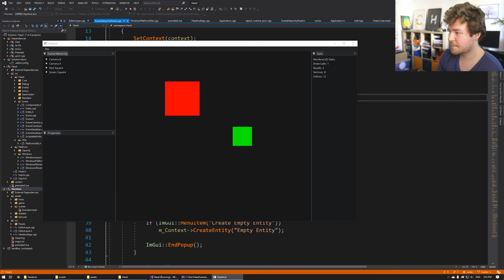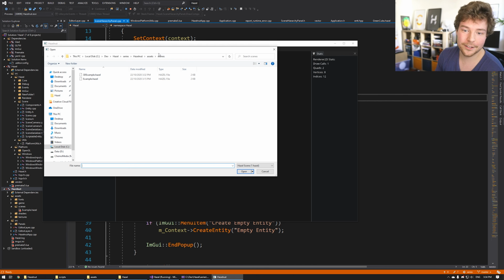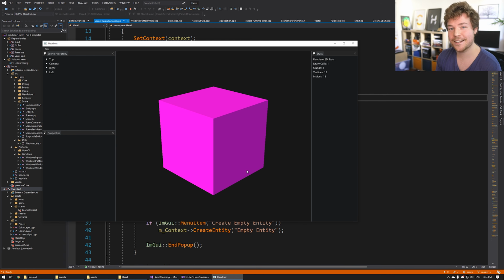Now, I've prepared a little special treat for you guys, if you can call it that. On my desktop, I have a file that I created during a live stream when I was working this stuff out just to test it. It's kind of like a little 3D cube. So if I go file open and go to it, so it's a completely different directory now, right? pinkcube.hazel, let's open that. Check that out. We now have a 3D cube inside Hazel.